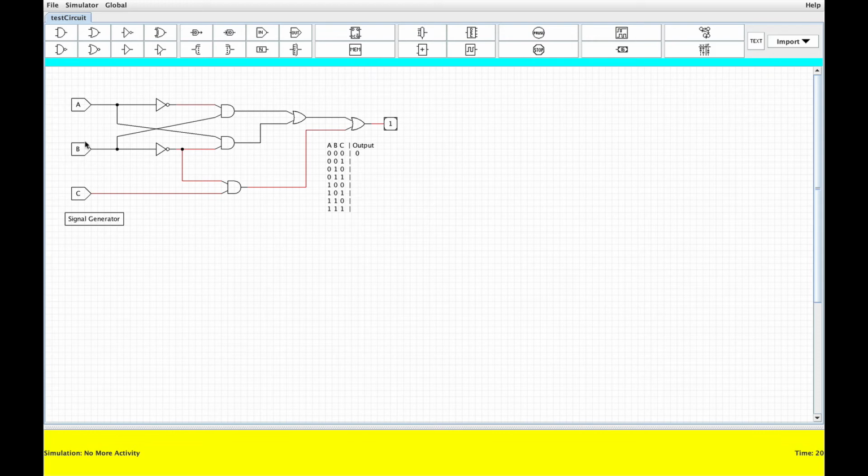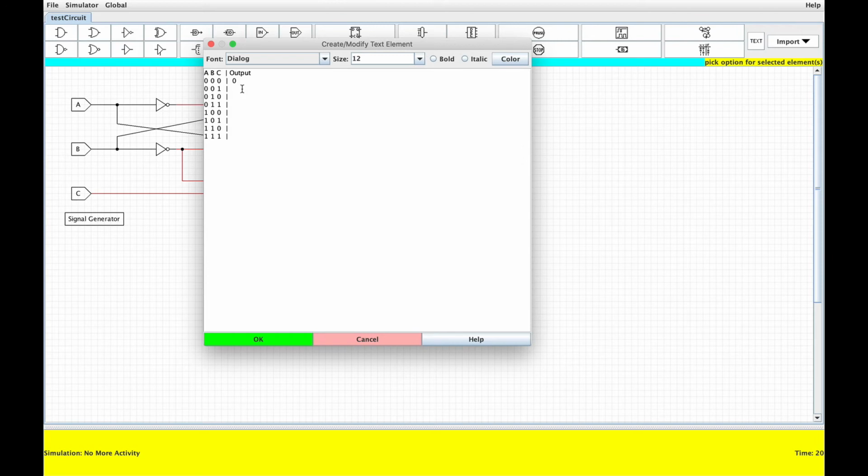In this case, the second input is a 0. It's a 1 when it comes through the NOT gate. The third input is a 1, so we have two 1s here, a 1 here. That causes a 1 out of the last OR gate and a 1 for the output. So I will modify my comment and fill in the second row of the truth table.